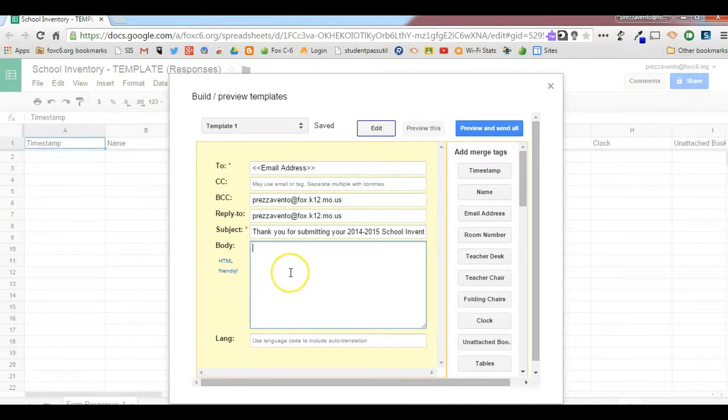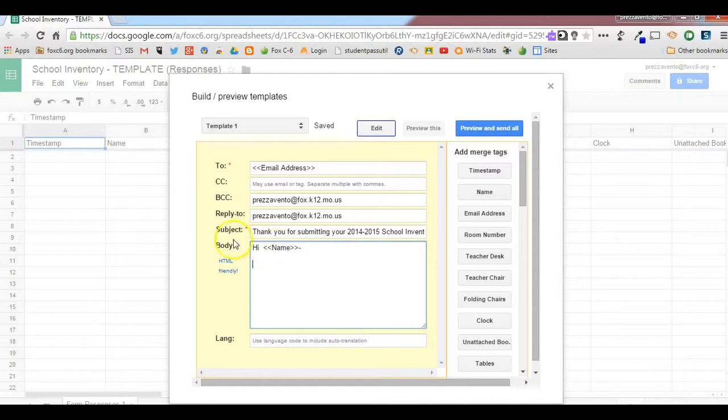And then over here, I'm going to start composing the body of my email. First, I'll say hi and the teacher's name. Notice that when I enter one of these tags, it puts the name of the column, a colon, and then what are called carets: caret open, the name of the column, and caret close. This is where the text from the form will be inserted. So we can delete the colon there. If I submitted the form, it would say, hi JP, so it has a little personal touch to it.